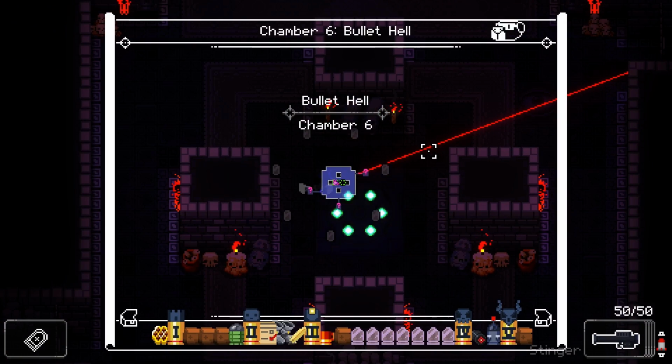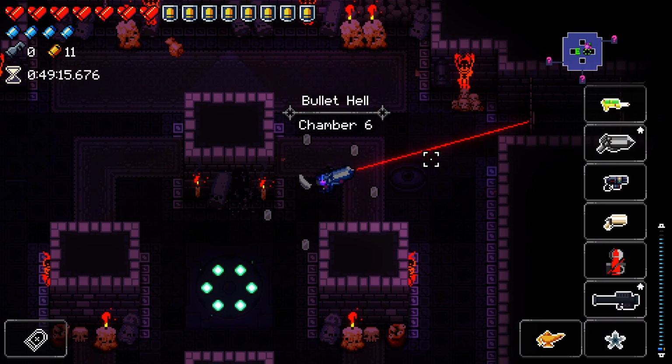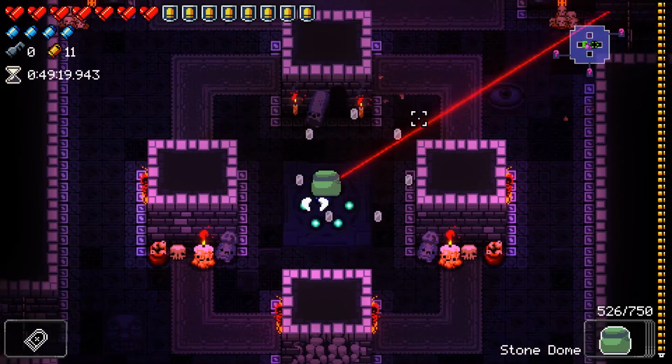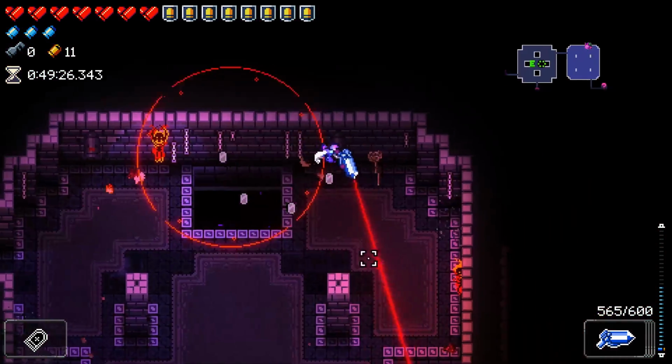Did I not buy remote bullets? No, I did. Okay. So, Luxon Cannon and camera. Although we're out of camera ammo, so Luxon Cannon combined, I think, with the Stone Dome would be nice. Yeah, Stone Dome shots are homing in on the cursor. I can fly.